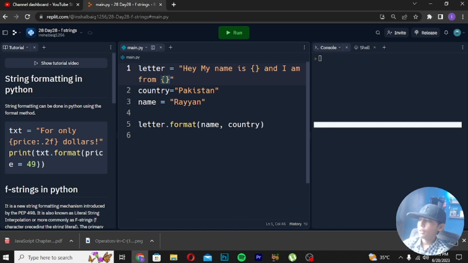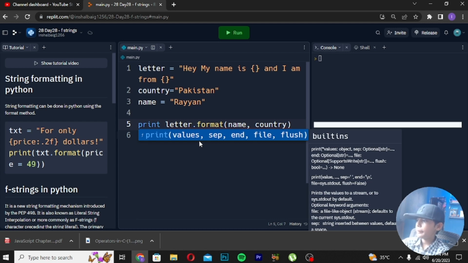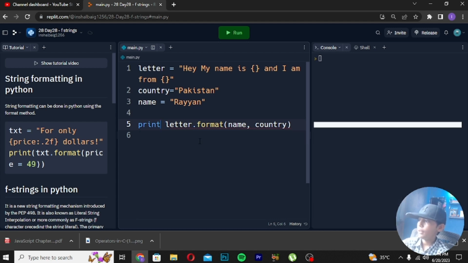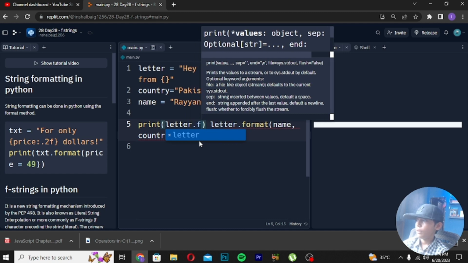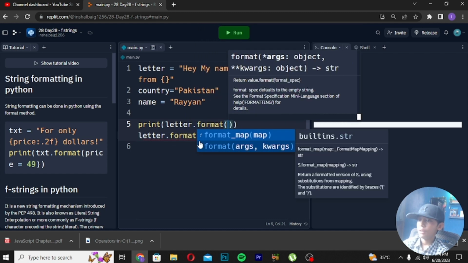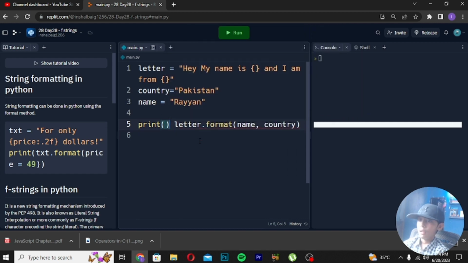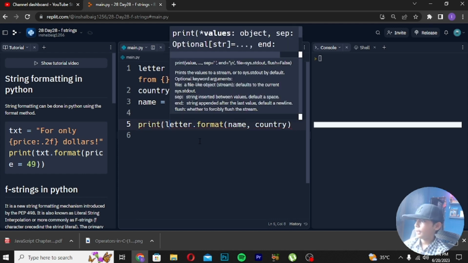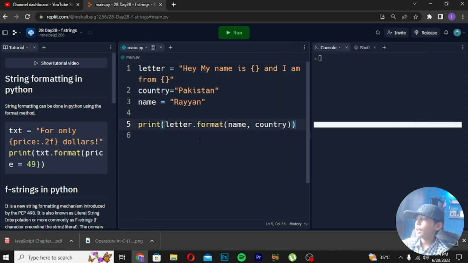If I print letter dot format with name and country, I get: my name is Ryan, and I am from Pakistan.